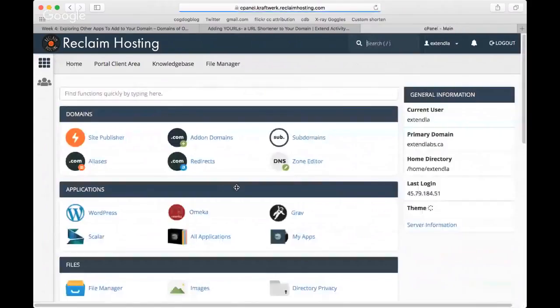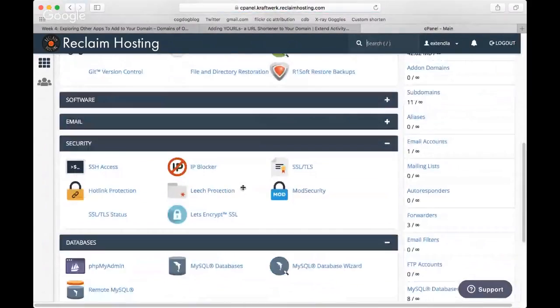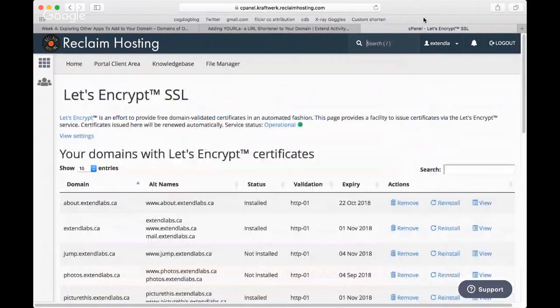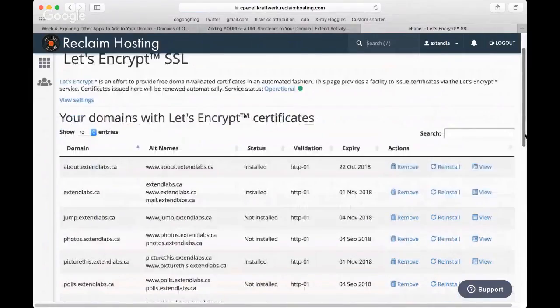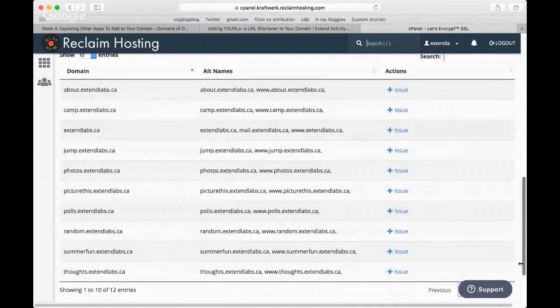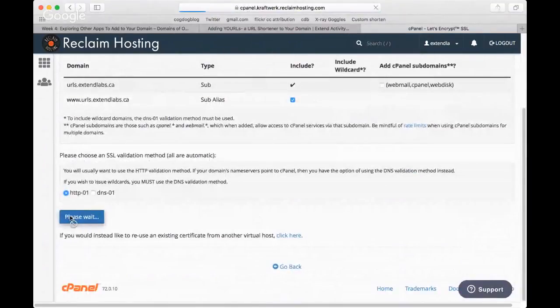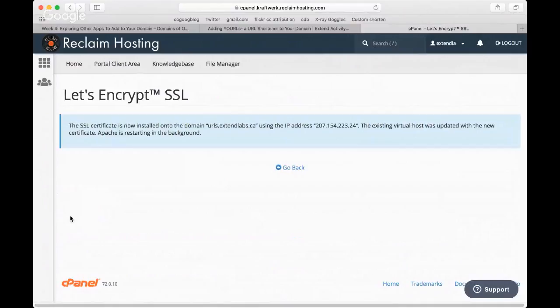Now I'm going to go back to my cPanel, and because I paid attention to this SSL stuff, I didn't really get why it's so important, but Camp says it's important, and Google says it's important, and other people say it's important. So I'm going into security, and into the thing called Let's Encrypt SSL. This was another activity in the bank. You probably want to do this for all the new subdomains you create. Oh, I've got more than one page now. So here's URLs, the subdomain I just created, and now I'm going to create this SSL certificate for it. I just take all the defaults, and that means I can use HTTPS as the place my stuff will come from. This is all the precursor to doing the installing.